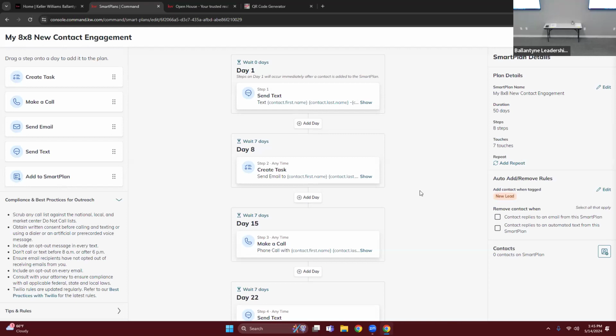Just a heads up, contacts in command skip duplicates based off phone number and email. So if you already have that email in your command database, it won't let you re-add it, so duplicates is not a problem. Once we have that contact information, we can click save in the top right.